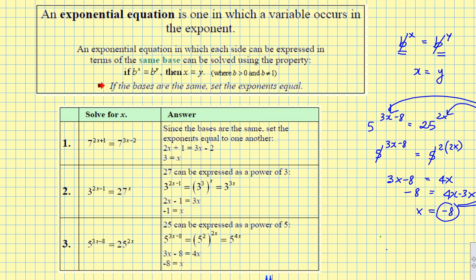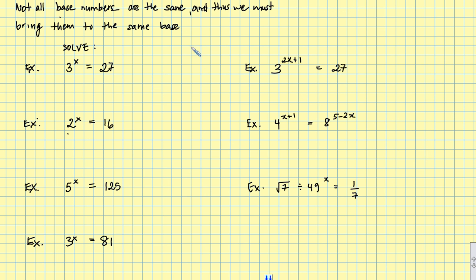All right. So let's continue now and see if we can do some more examples. Let's do a couple more examples here, such as 3 to the power of x equals 27. So I bring these down to the same base: 3 to the x equals 3 cubed. Since 3 cubed equals 27, because my bases are now the same, I can disregard them, and therefore I know that x equals 3.